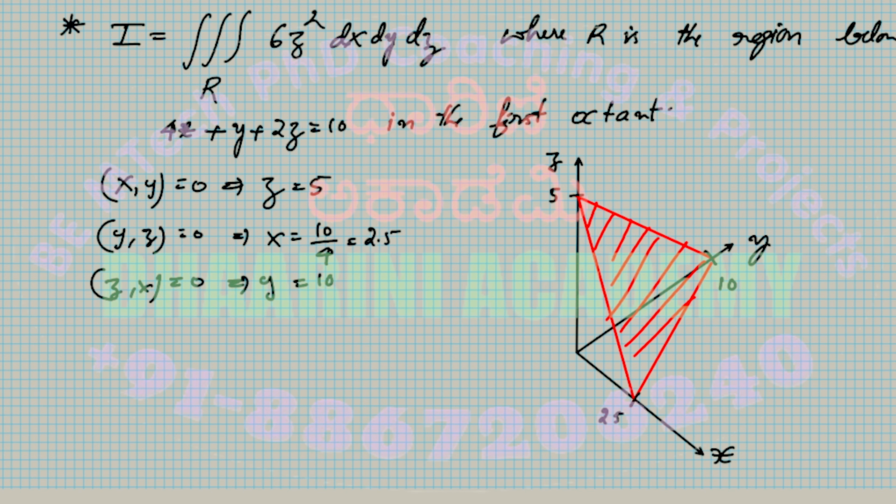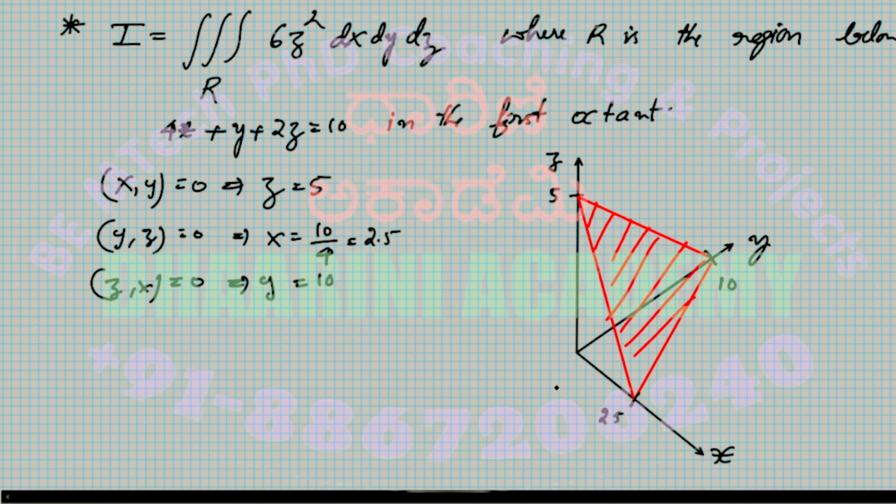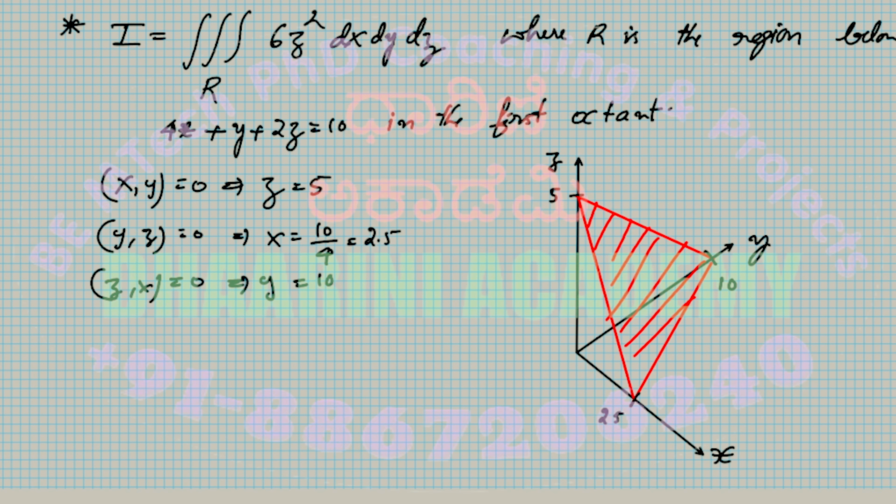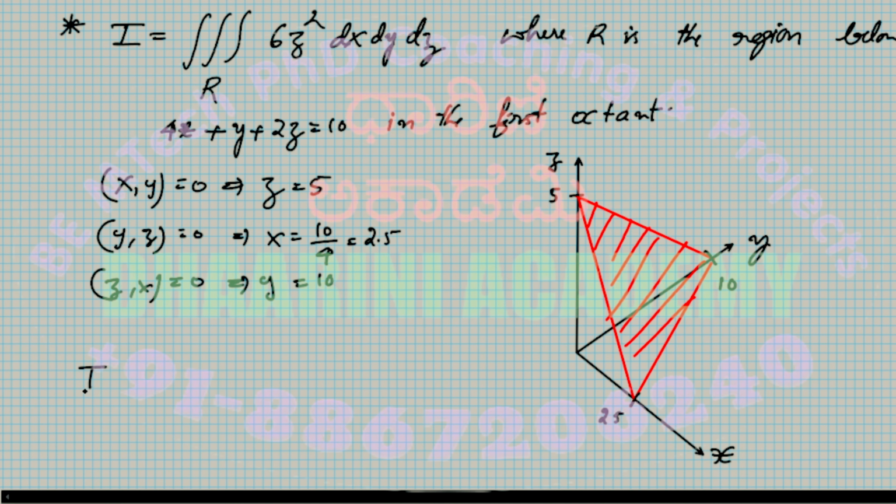Let's start by writing the limits first. Always the idea is that you try to reduce the triple integral into a double integral, and then you reduce the double integral. Anyway, the standard procedure is the same, but what do you mean by changing triple to double? You will understand. Let me try to write in this way. This is one option. Again, I don't know what has been followed in your college. Just see whether the method which I am teaching suits you.